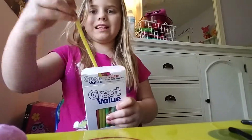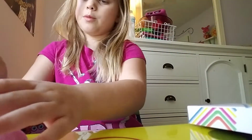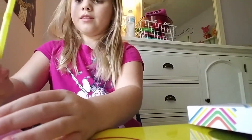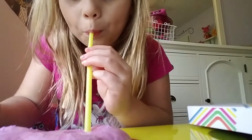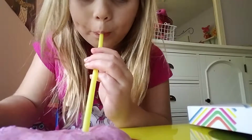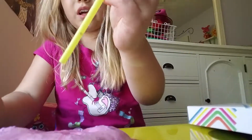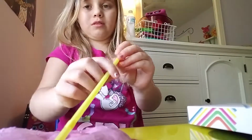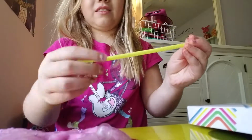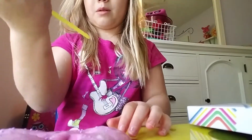So now, I just choose stuff that does most of the colors. A lot of people do this. Do not do that. Don't put it in your mouth. Oh no. No, I want that ball out. Come out, ball.